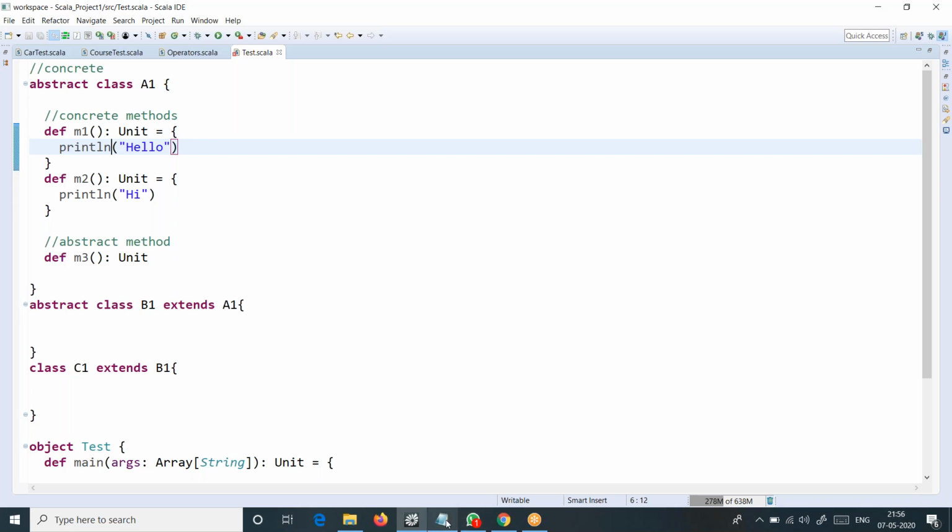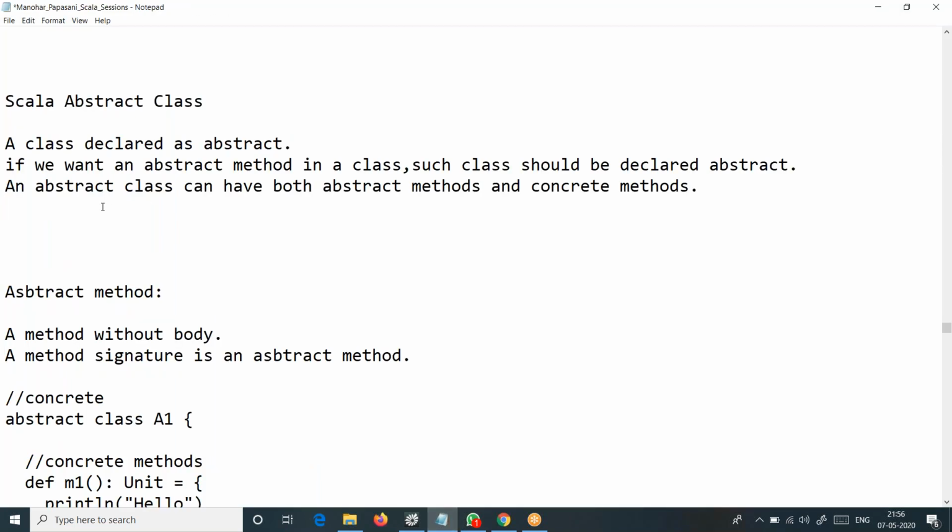So now the point is, where should we override the abstract method of a parent, I mean superclass? Another important point. We must override the abstract methods of a superclass in its immediate subclass.